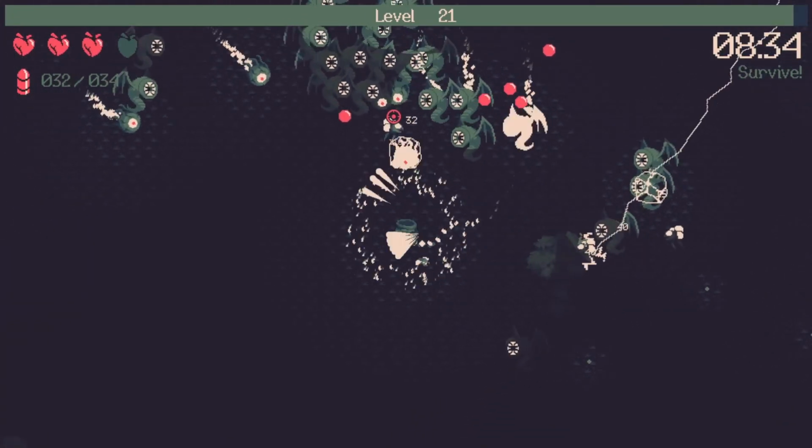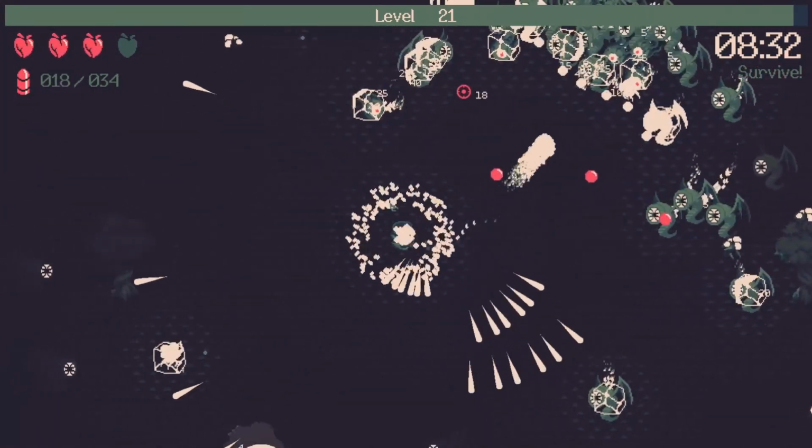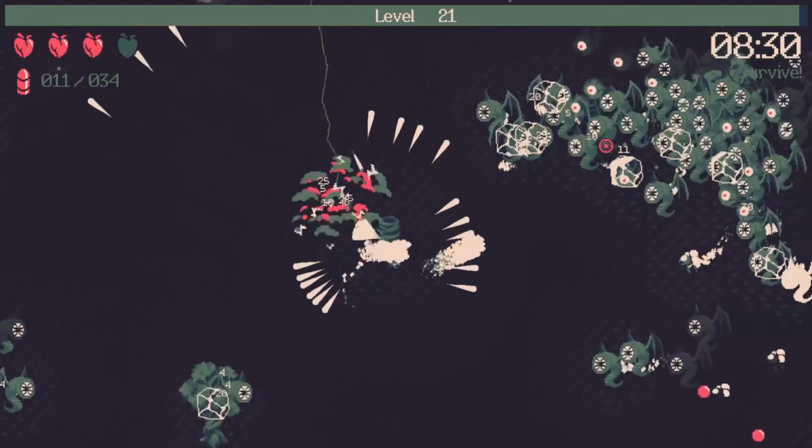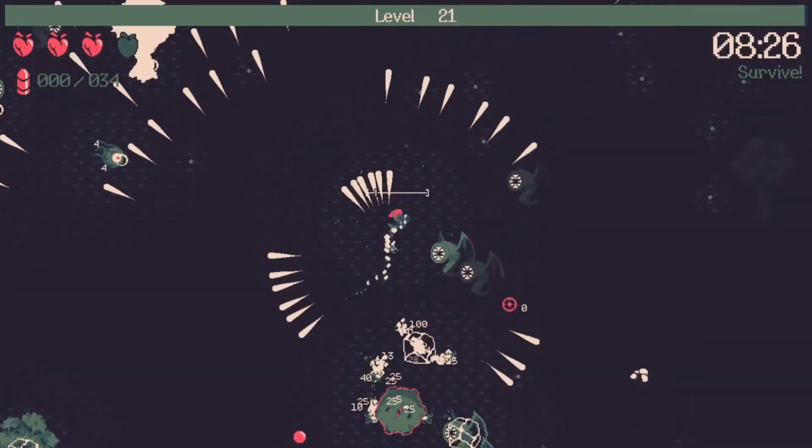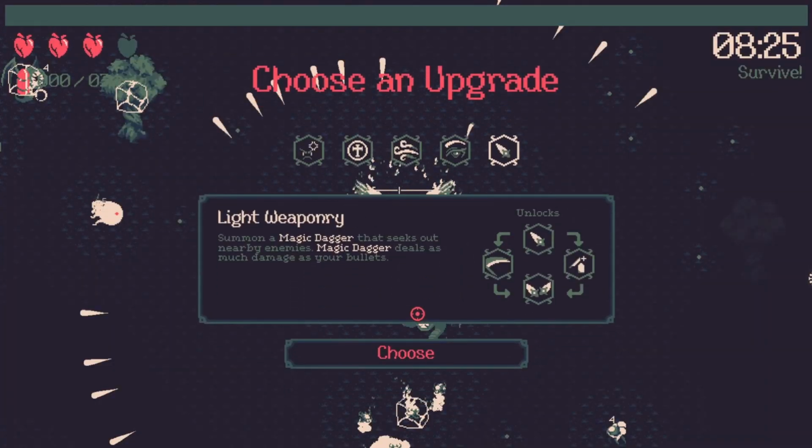I lost my shield, what happened? Yeah, I guess I lost my shield. I made somewhere a mistake along the line. Along the way, somewhere I lost my heal. I'm no longer gaining level easily, which is really bad, obviously. Give me the reload thing.